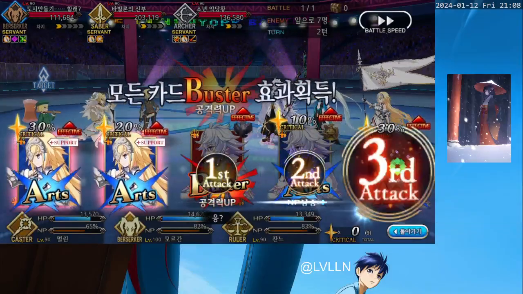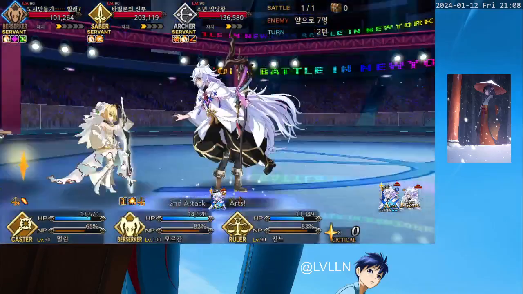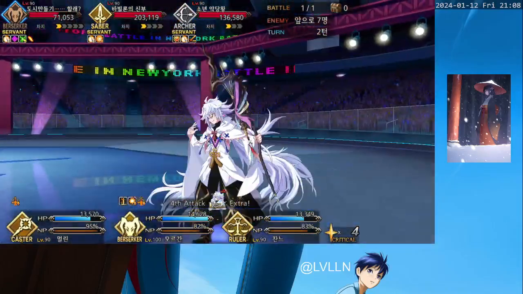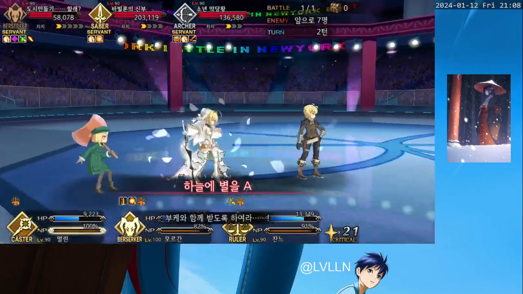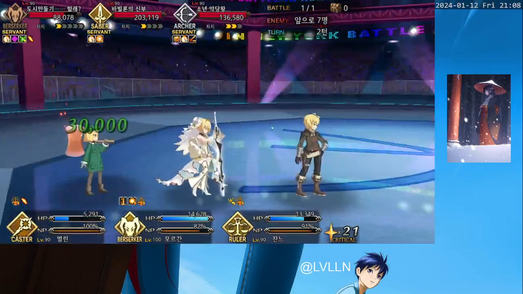But we'll do the most damage we can this turn, which is the Brave Chain on Marlin. I was tempted to use the Arts Chain, but again, we don't need Jean's NP up right away. So let's just go for extra damage. Okay, we got his NP up. Oh, look, so it does look like she just uses that.